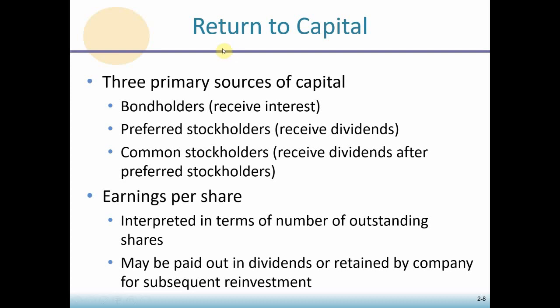Preferred shareholders or preferred stockholders are something in between. They're kind of in between a bond and a common shareholder. Typically, preferred shareholders get interest or dividend payments, just like bondholders receive interest. Some of them can also take advantage of increases in the stock price as well. So preferred stocks are kind of a hybrid.